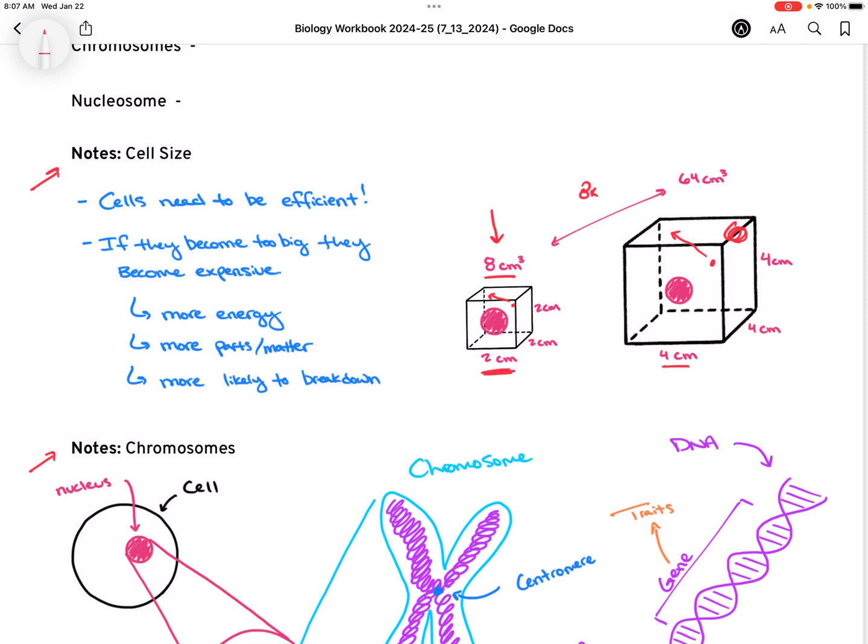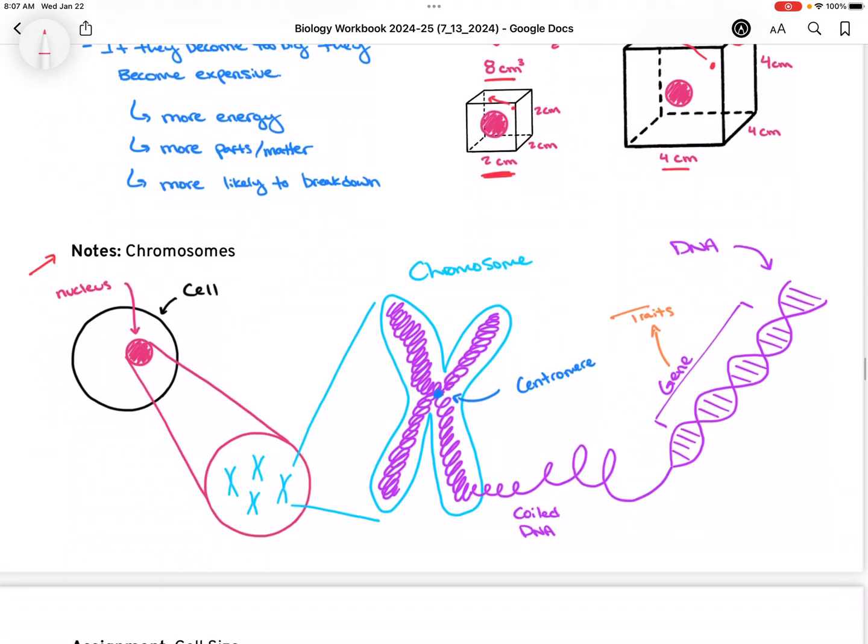It's going to be more expensive to cool and heat in the summer because it's just bigger. So when you relate a house to the size of a cell, it's pretty similar. The bigger the house, the more expensive the cost, but not just double the cost, more like 4 or 5 times, 8 times the cost, because the area is increased, not just one of the walls is bigger. Now, down below we have chromosomes.